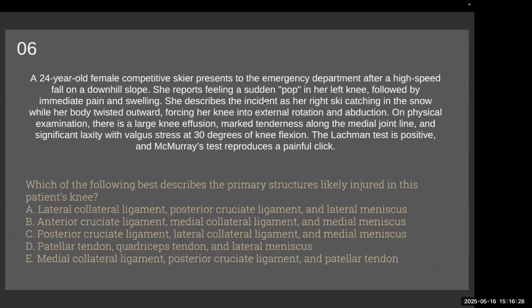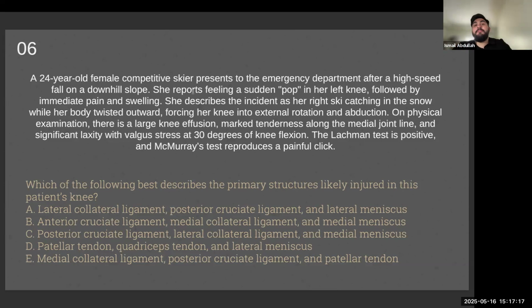I think this is a basic ACL injury. We took the Lachman test, which is the most sensitive test for the ACL integrity. We took another one. We didn't take McMurray, but just from skiing, it's clearly an ACL injury. Okay. So basically what happened here, the Lachman test is going to test for what exactly? It's going to test for ACL. And if it's positive, this means we have an ACL tear. McMurray test, when it has a click, it's basically testing for the meniscal tear. If there's any tear in the meniscus, it's going to make a pop or a click sound. So I remember it like M for meniscus. So basically there's a meniscal tear.